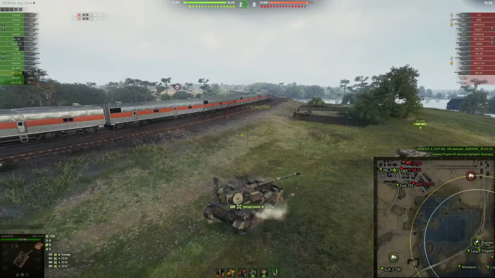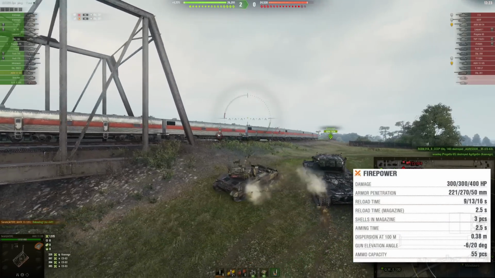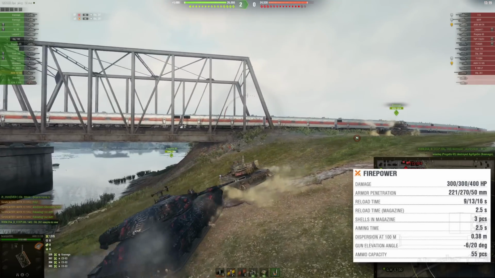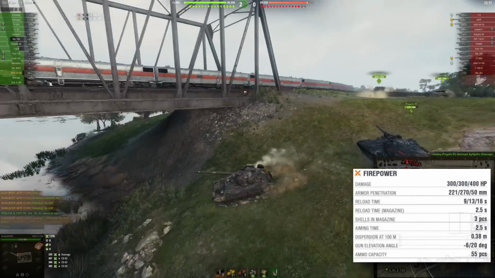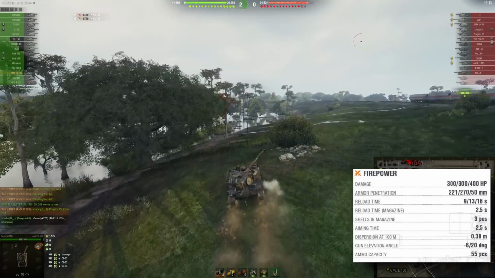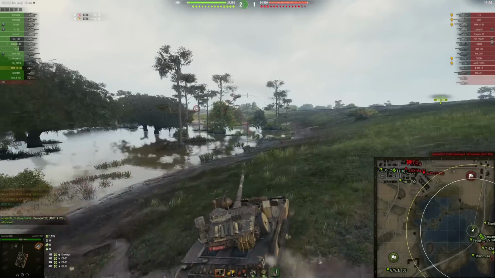So the firepower on ST-62 version 2, 300 alpha damage with APCR or heat as the secondary round, or the primo round, and 400 alpha with high explosive. Penetration numbers 221, 270 and 50. 270 heat pen on a tier 9 light tank with the primo round.